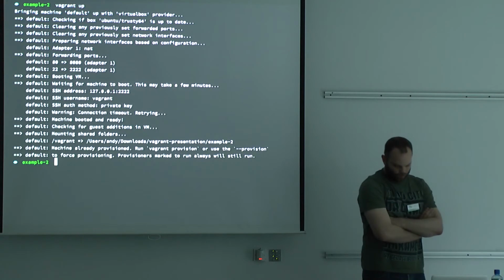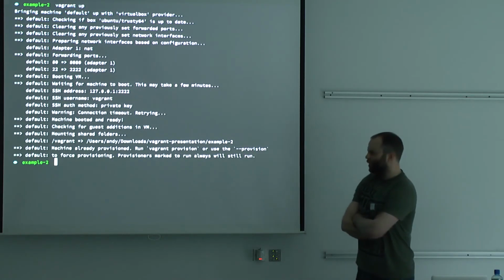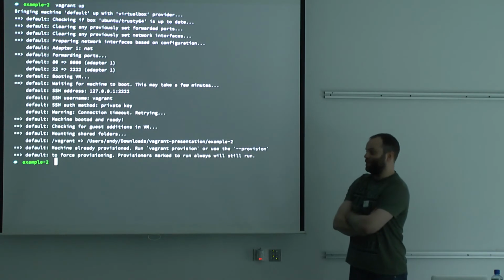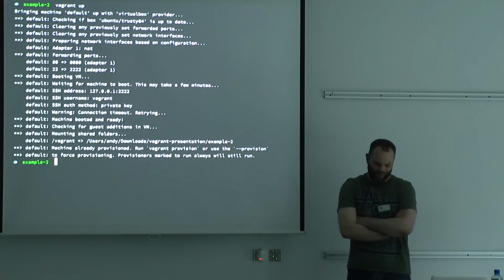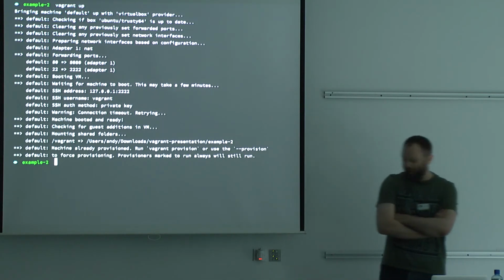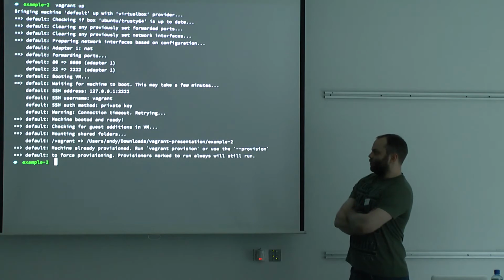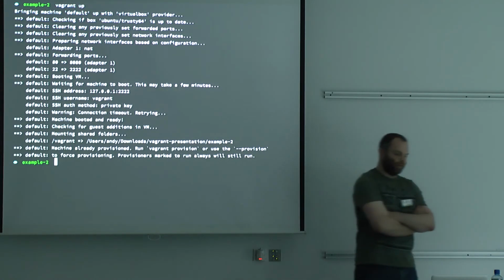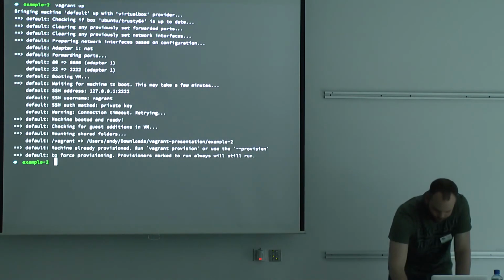Now, as I mentioned at the start here, I've already created these VMs. The reason is that it would simply take too long to download all these packages, download the box files, everything else. I'd be stuck here for 5 minutes, 10 minutes, depending on what the network's like. So these have already been created in the background before this started. And you can see how quickly they start up after they've been initially created. Okay, so there's no waiting around. You're right there with it.